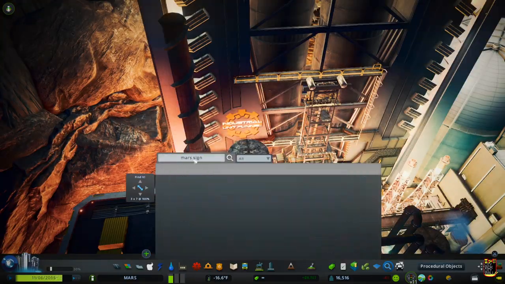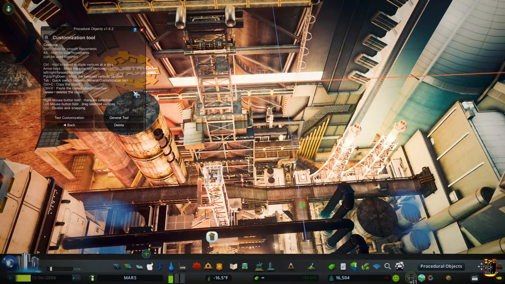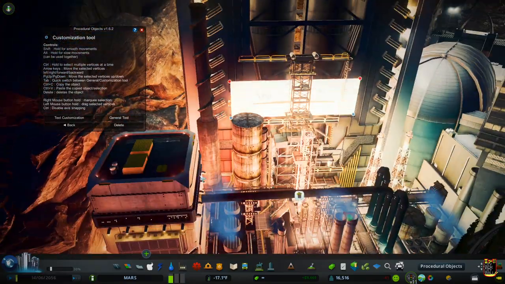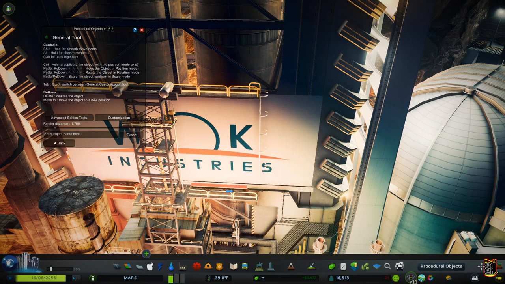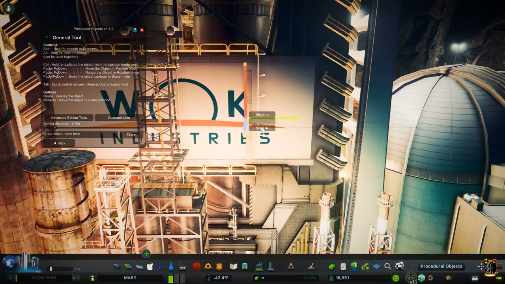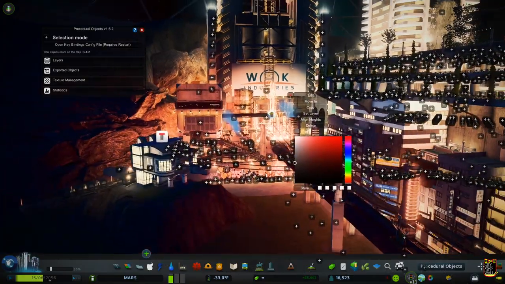I also used another one of these new Mars signs, which are available on the workshop. I had the walk industry one, and I used procedural objects to make it really, really massive and put it on the side of this main building here. It has a rim around the edge of it made out of expressway pillar concrete pieces, and I turned it much darker than its original color using procedural objects so that it blended together with a lot of these buildings.